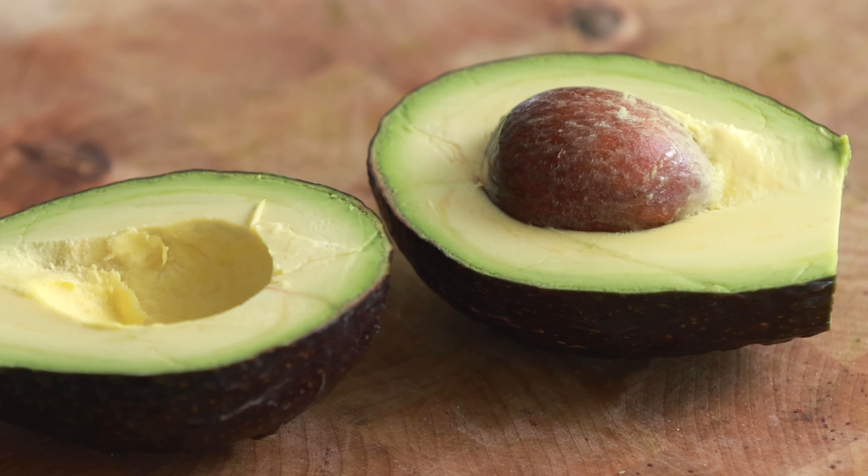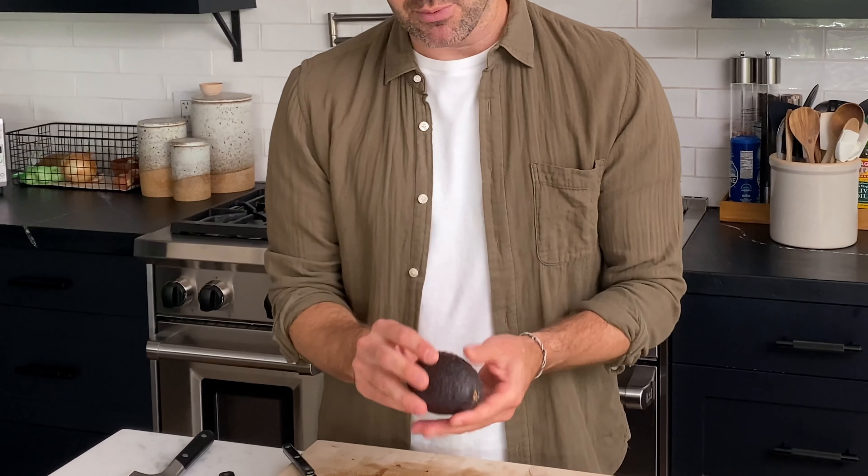I've already covered this a little bit in some of my past videos, but let's refresh on how to pick the perfect avocado at the store. What I look for is an avocado that's got a little bit of darker skin. If you see one that's a little lighter, a little more green, that means it's not ripe — do not buy it. But if you're planning on making guacamole four days from then, you might want to buy one that's a little less ripe because it'll get ripe over time. The other thing I look for is the touch test — I press my fingers into the avocado skin. I'm looking for just a little bit of give. It shouldn't be too squishy, like your finger feels like it's going to break through the skin, but if you can't press in at all, that means the avocado is not ripe enough.